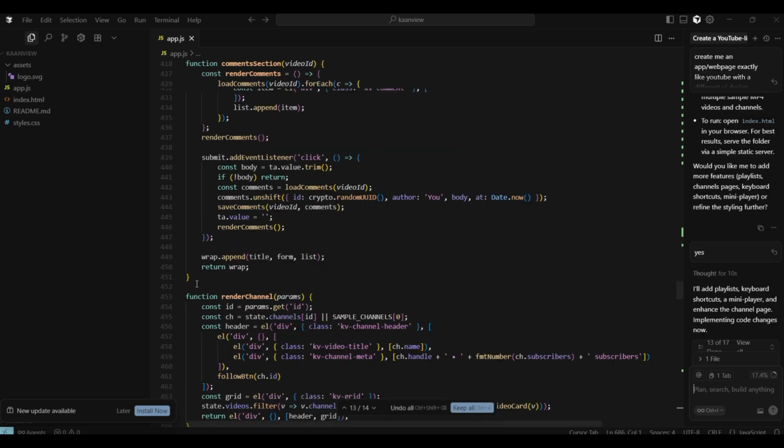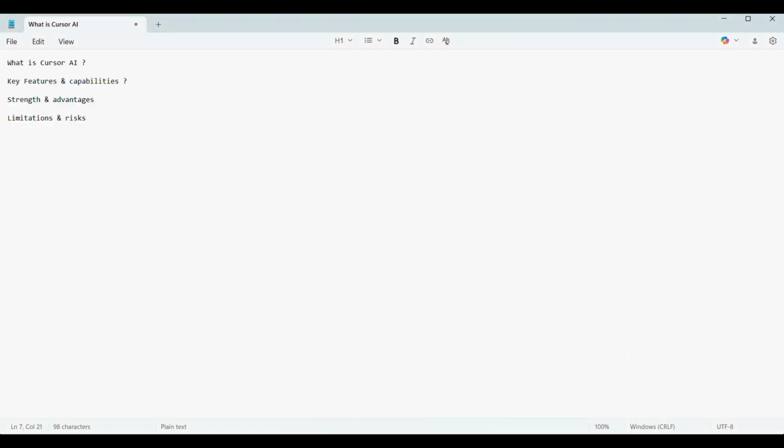So, the key features and capabilities: instead of inserting all the complete code, Cursor itself will suggest some edits, and you can modify multiple lines at once, and even do refactoring. So it can already predict.